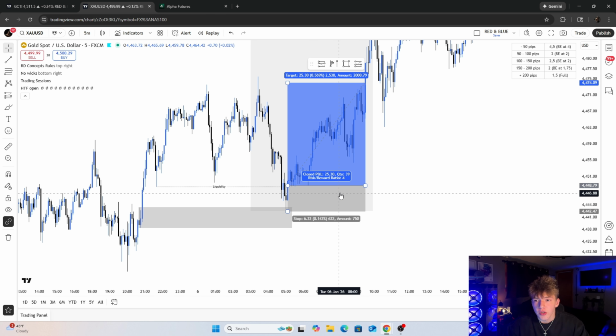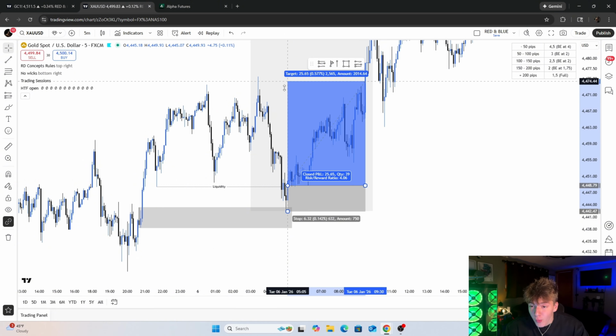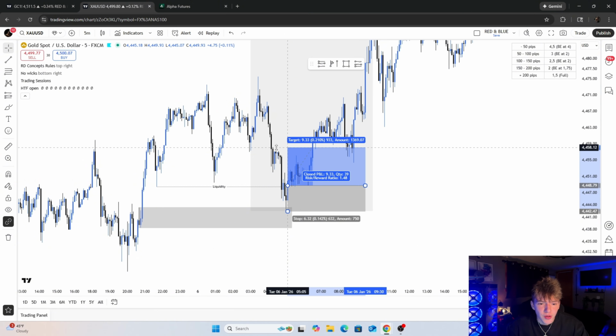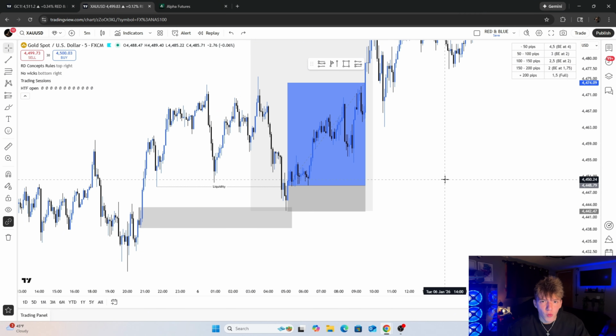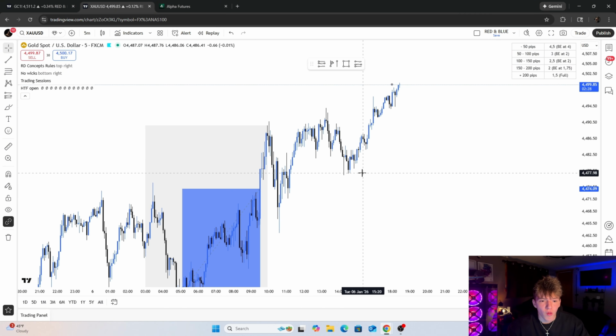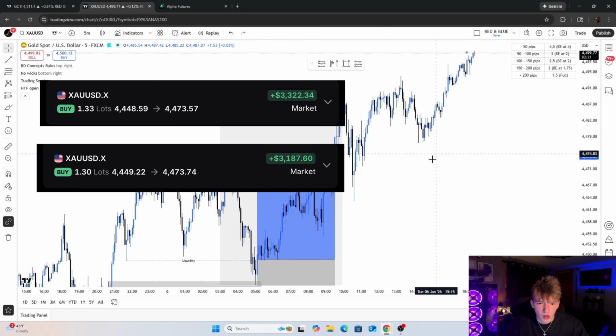And again, our normal TP rules right here would have been a 1 to 1.5, so our target would have been right here, which is just absolutely insane. Instead we get a full 1-to-4, and gold just kept moving along. Actually, there's another zone. Nope, never mind, I lied. Thought there was another zone right there, but we did not tap.